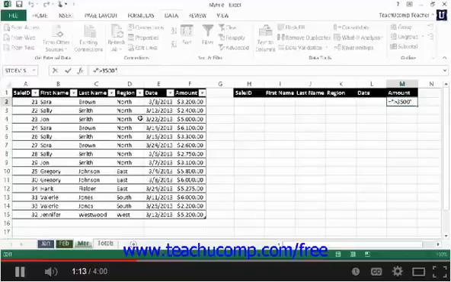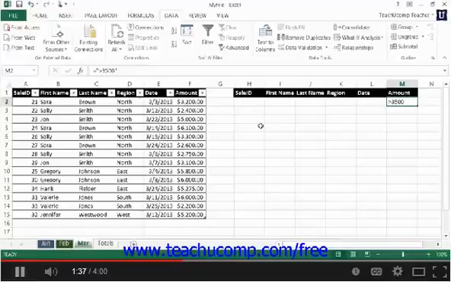No matter where you decide to place the criteria range within your workbook, however, you must leave room between the criteria range and your table if they are contained within the same worksheet. And this is very important for the filter to work correctly. Also, the criteria range must be at least one column by 2 rows in length. This leaves at least one row available for entry of filtering criteria.